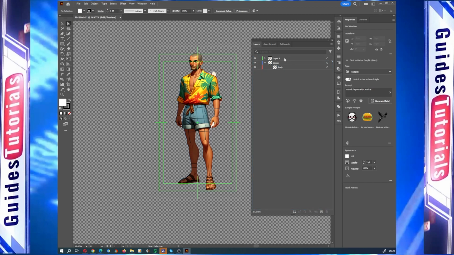Now you should have a new layer with your image on, and what you want to do is have a root layer that's on the bottom of your body and character layer. So make a new layer at the top and then drag your image into the layer and then drag that layer down to the bottom.